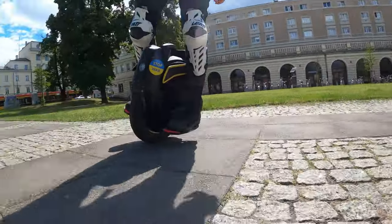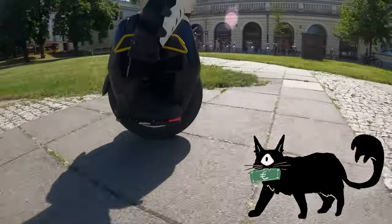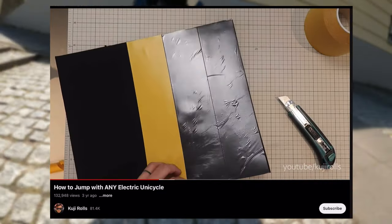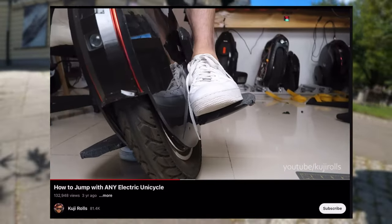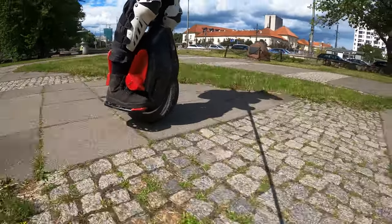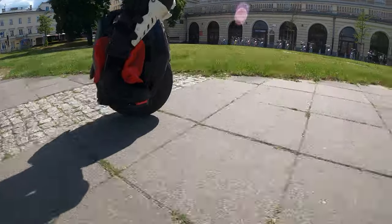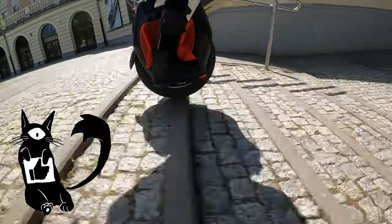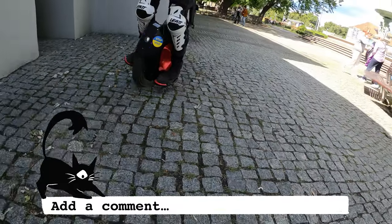All of those types of side pads come in various price ranges. The cheapest option is the DIY option, like the Kuji pads, where you use EVA foam or similar materials to cut out fitting pieces and glue them together to make your own side pads. Here you just have to spend 10 to 20 bucks for the materials. If you'd want to see a video of me trying to make some DIY side pads, let's reach 500 likes and I'll make some — and if you've already tried making your own, let me know in the comments.